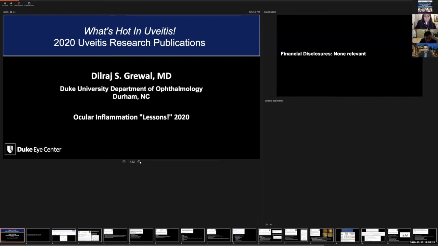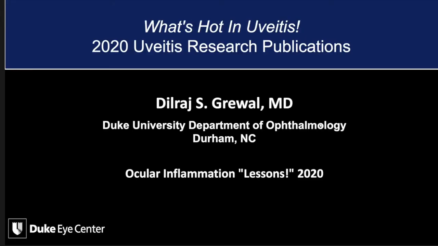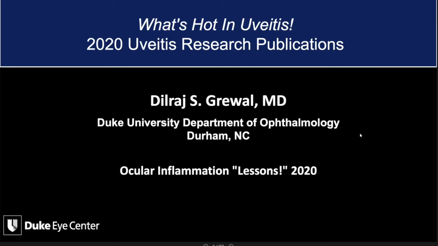In the interest of time, I'm going to move forward to Dr. Graywall. He did his residency at Northwestern, his vitreoretinal fellowship at Duke University, and he went on to complete the Uveitis Fellowship at the Moorfields Eye Hospital and stayed on as faculty at the Duke Eye Center. He is the recipient of the Heed Ophthalmic Foundation Fellowship Award and the Senior Achievement Award from the AAO. He's recently been inducted into the prestigious Macula Society and the Retina Society. I am delighted to have him here to give us What's Hot in Uveitis 2019 to 2020 publications.